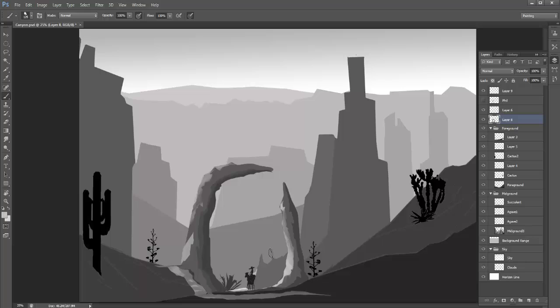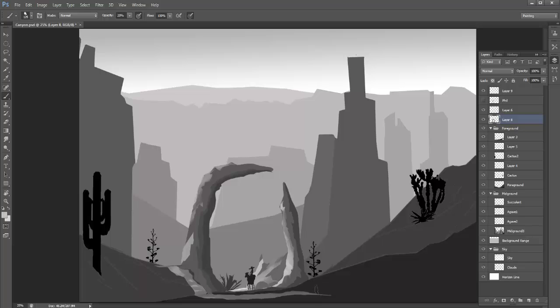If I come in here and I just go across like that, you see that? And I go to 20 and just hit across there a little bit, put a little bit more of a value going there. I have the selection already underneath. You see that? Now I just created a little bit of a light coming down, hitting those front facades of those mountains, and then boom, that character really pops in there all of a sudden.